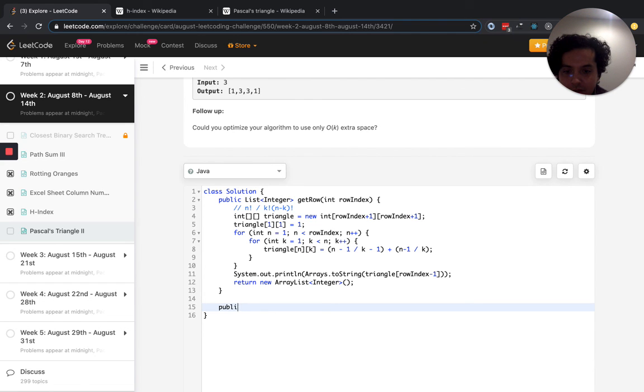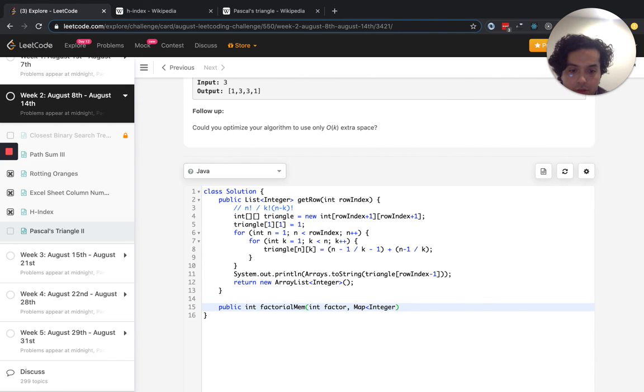Okay, public. So basically right now I'm just creating a factorial which should return a number. So int factorial mem. So we're going to memoize that. So factor, and then also map of integer. So 4 equals 24, yeah.